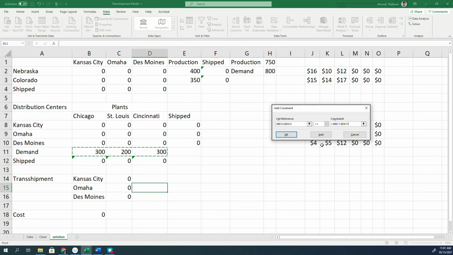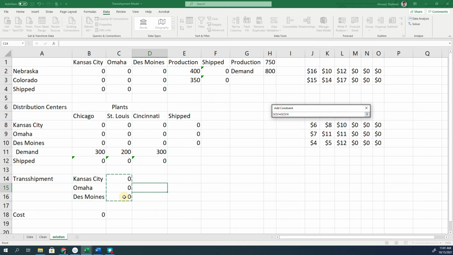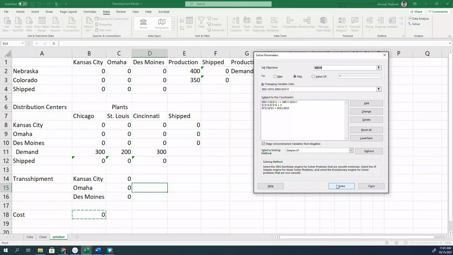We also need to add another constraint. All these transshipment points should be 0. We don't want to send anything there extra. Whatever these 3 chips making plants in Chicago, St. Louis needs, we only send that much to the distribution center, so that we don't stockpile in the distribution center, because that's going to be an extra cost, and if there is no demand, it's sitting there occupying space, not really efficient. So I think that's all the constraints we need. Now if we hit OK, we should be able to see a solution.